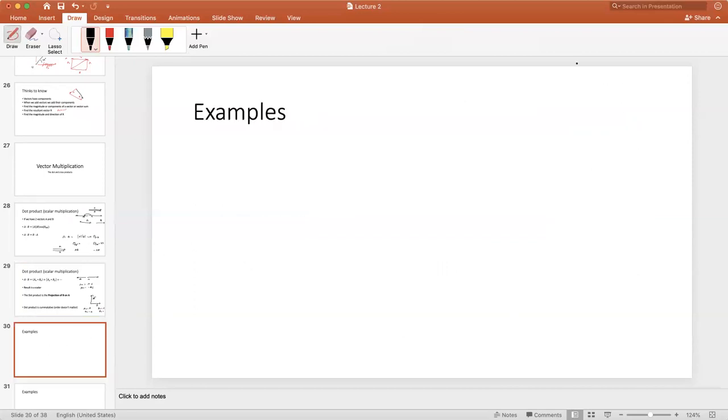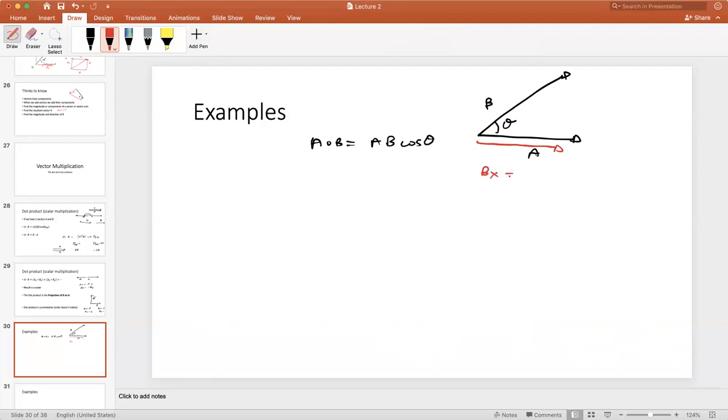I'm going to show you that in a second, but let's say A is along the x-axis and B is at some angle. The dot product, A dotted with B, is A B cos theta, where theta is the angle between them. You can imagine that B of X is equal to B cos theta. So in a sense, what you're doing is the shadow of B falling on A, the amount of B in the same direction as A, or the projection of B onto A, is your dot product.